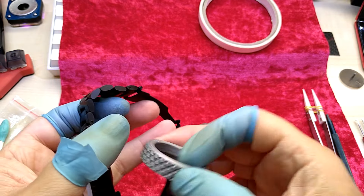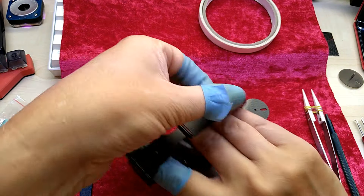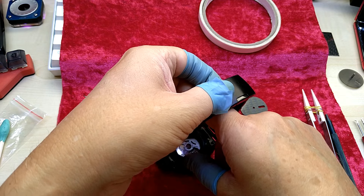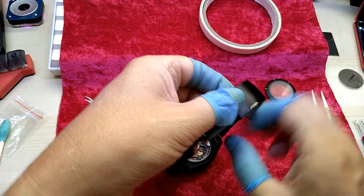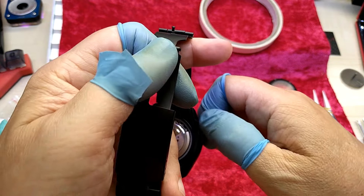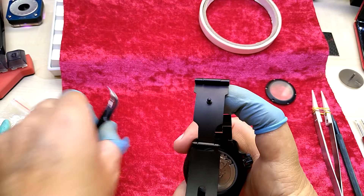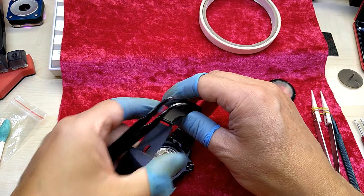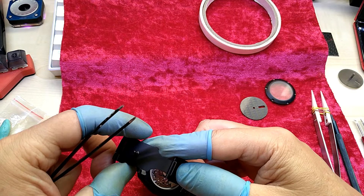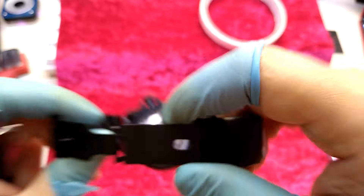Let's take my 3D-printed case opener. You unscrew this crown — I'm sorry if you can't see it, I cannot see anything here either. I have to look through the bottom of my phone. Obviously it's much easier if you don't have that watch band on there, but I could not wait and had to put it on. And that little tab that you have to push is really hard to see.